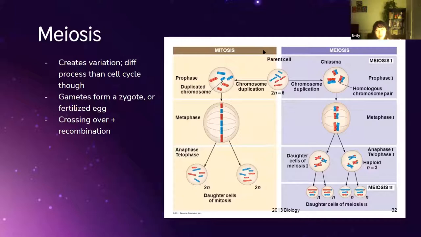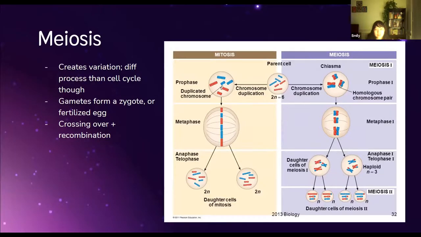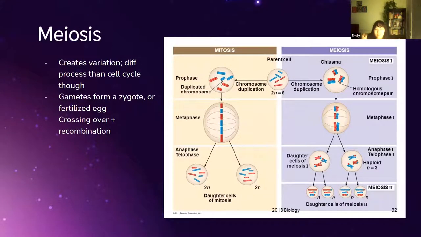Meiosis is basically mitosis, except you have two stages. In mitosis there's no other set of chromosomes — just one cell replicating itself, so the result is identical to the parent. But in meiosis, you get two different kinds of chromosomes that line up and get pulled apart — they 'cross over,' which is the term — and this creates different variations. The blue and red represent chromosomes from different sources that get all mixed up, which is why we get different kinds of people and organisms.